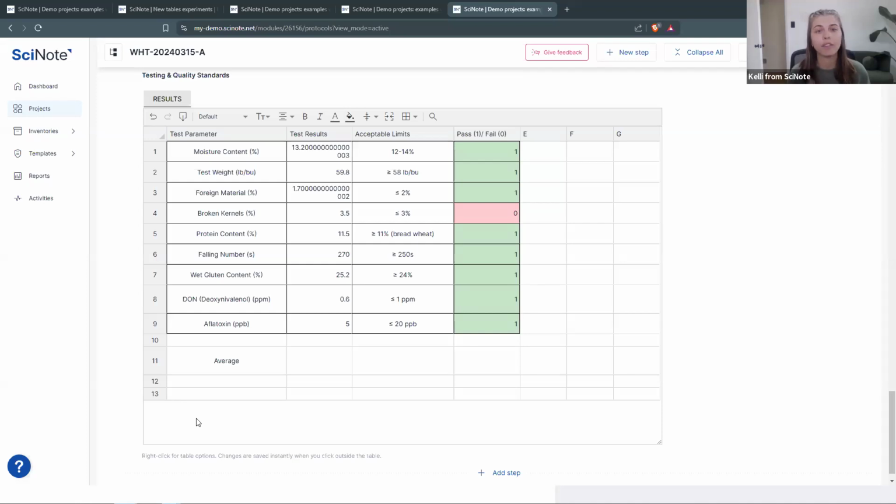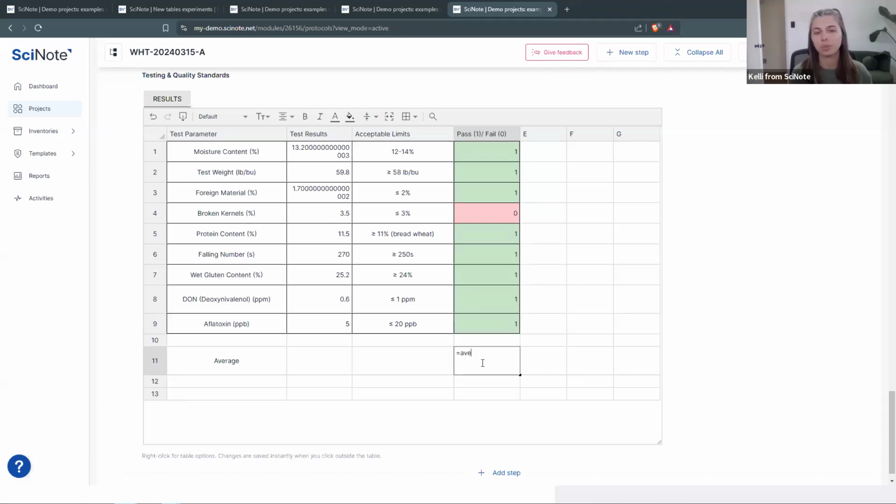Now, something we haven't really talked about is when it comes to formulas. I know Alenka has shown a lot of different types of formulas to be done in our tables. But one thing we haven't mentioned yet is that when you create formulas, you have to type out the entire formula. Unlike Excel, where it would kind of guess what your formula is, here, for example, you write average.